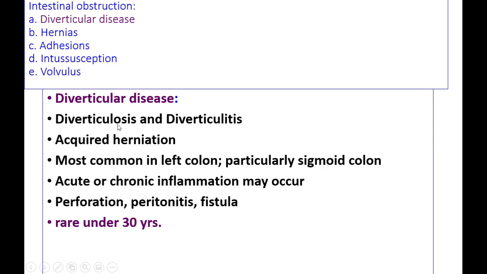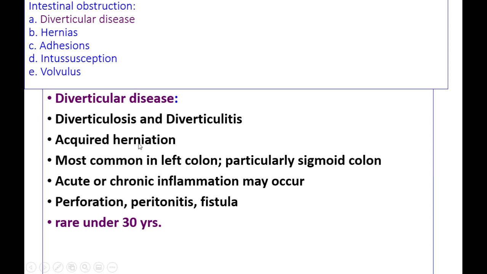Diverticular disease, diverticulosis. In general, a diverticulum is a protrusion of mucosa and submucosa, or a protrusion of the whole wall, that is a true diverticulum, as in Meckel's diverticulum, whereas in colonic diverticulosis the most common site is the sigmoid colon. It is most commonly mucosal and submucosal. Diverticulosis means presence of multiple diverticula within the wall of the colon, and diverticulitis is the result of inflammation, the process of chronic inflammation within that diverticular lumen as a result of obstruction or eliciting an inflammatory reaction.